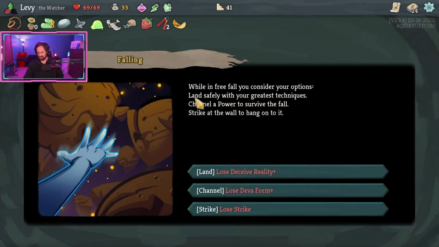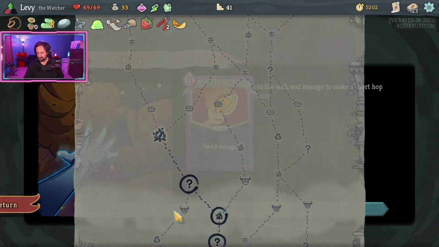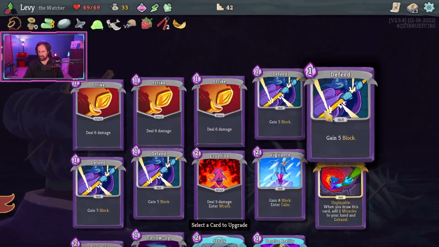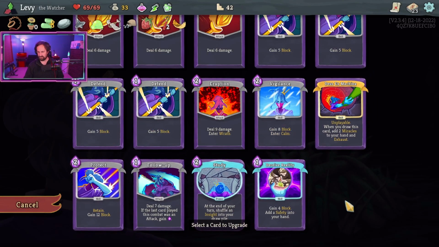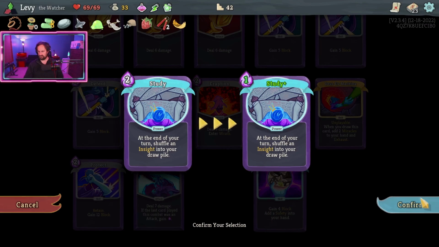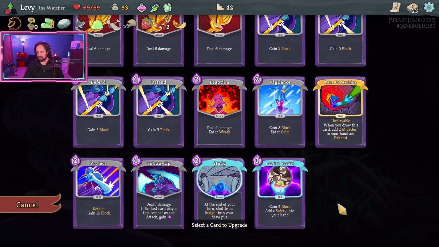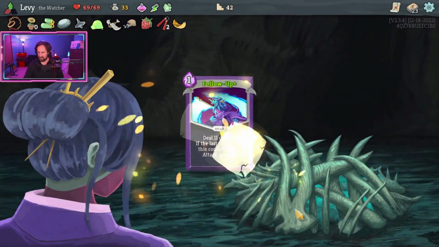Well, I have to give up something. We'll lose strike. What do we want to smith here? Be one cost. We should probably upgrade Follow Up, honestly. Get a little more damage there.